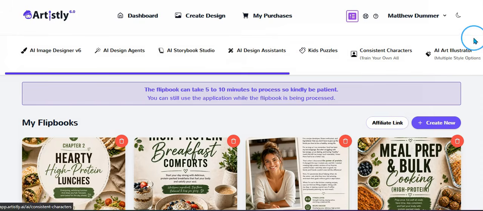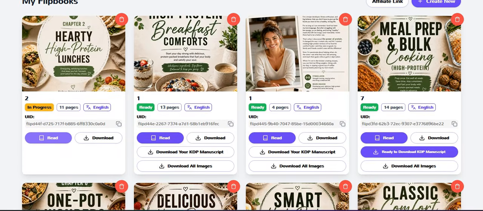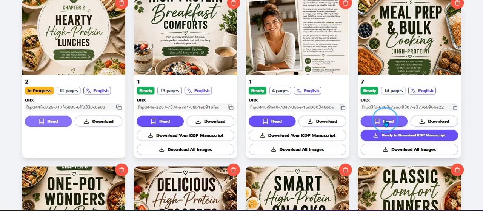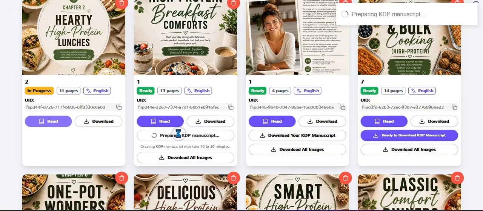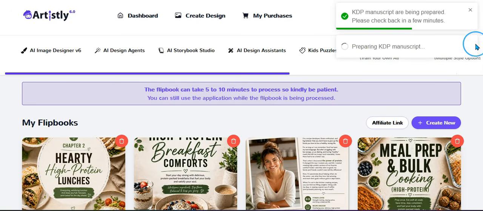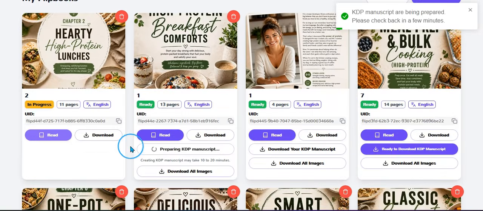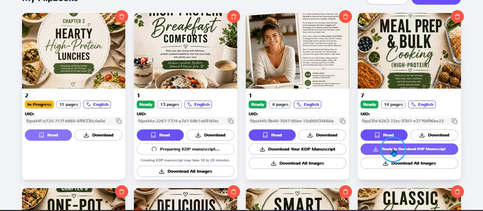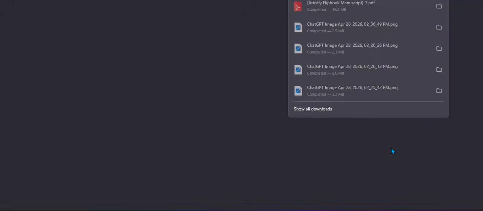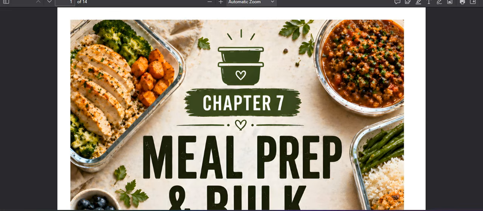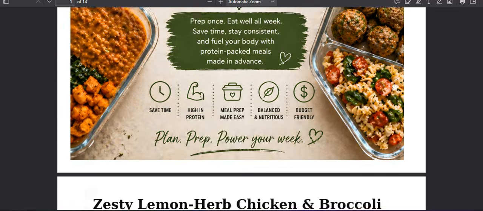When you download it, I'll show you, I've downloaded it already, but as an example, when you get to this section, it says it's in progress now, but this one here that we've just done said it's ready to download. So you click on it here, you wait for it to do its thing, and once it goes blue, you're ready to download it. When you download it, have a look at it in the downloads, and all the images have got the edge around them, and it's all looking really good. So that's that one there.